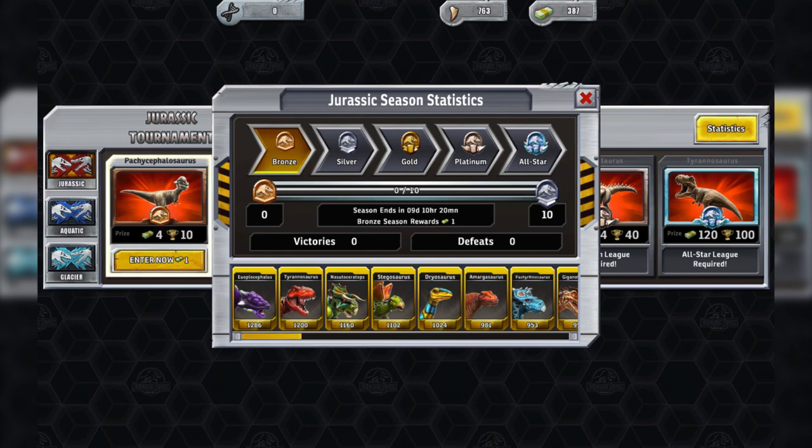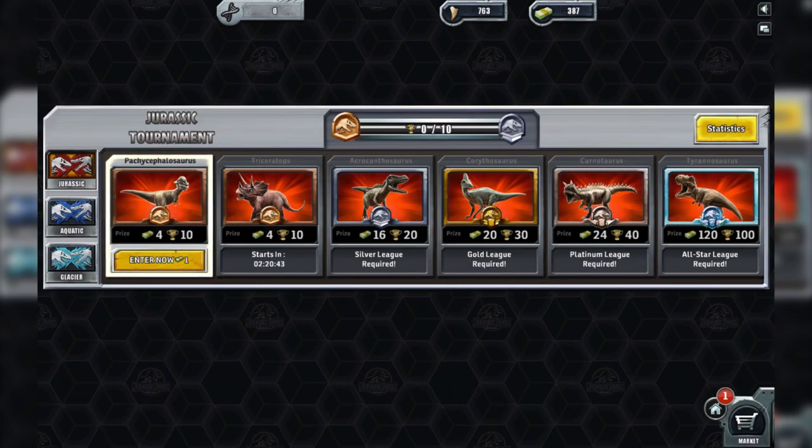We have 9 days. 9 days. Is that possible? In 9 days to get up to All-Star League. I want to do it once more. I want to get up to All-Star League once more. In all of them. Can I do it in 9 days? I want to call this Road to the All-Star. That's what I want to do.